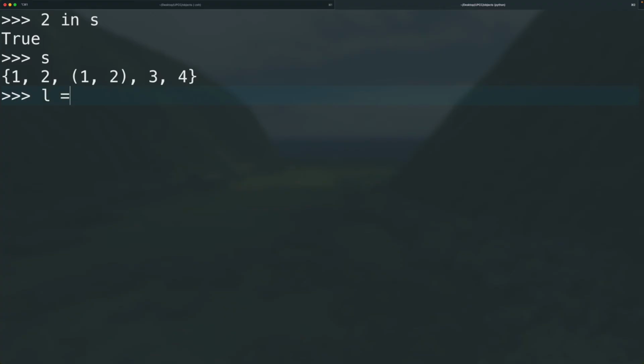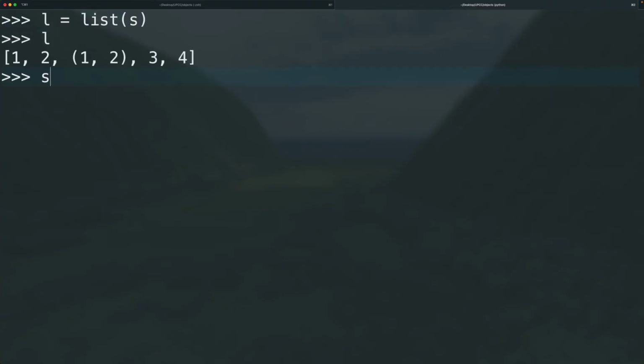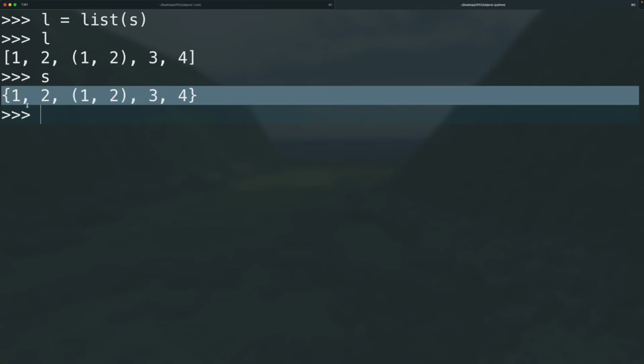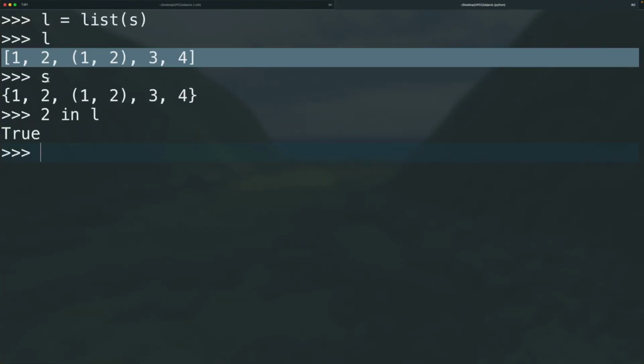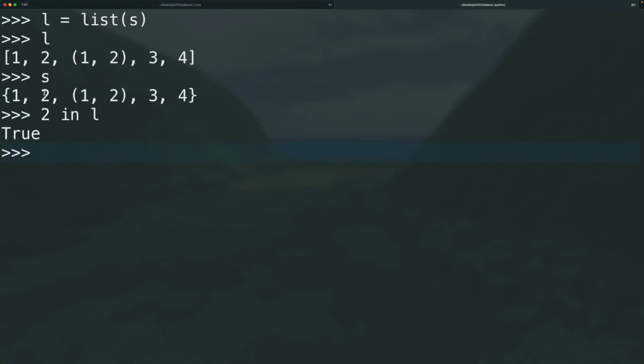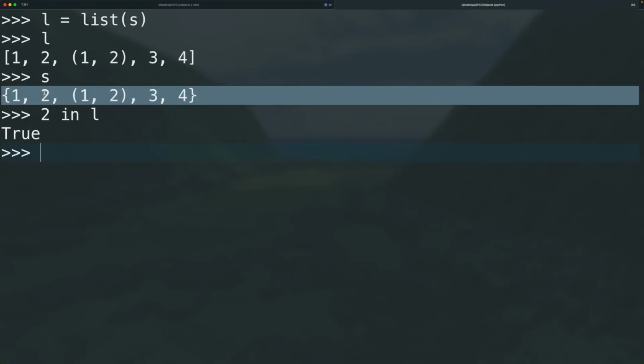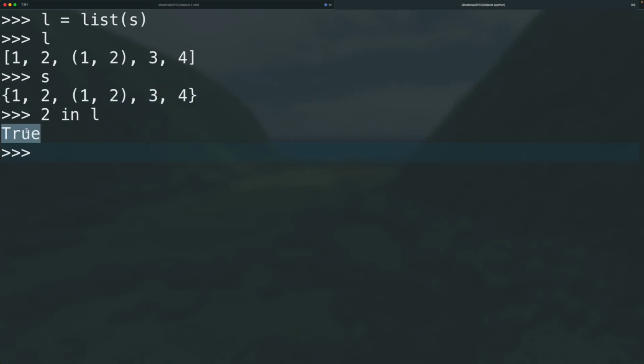Now, if I have a list, let's say that we've got L, and it's the same thing. So now we've got this list, and we've got this set, and this list has the same data. So now if I try to look up an item here, so if I say 2 in L, it still tells me that it's true, but what happened right here in this list is that Python checked this 2 against each element. So the first case that we saw in the slides, that pointer was moving one box at a time to figure out whether or not this element exists in the list. Whereas in this case, checking in the set, Python just hashed the value and it quickly moved to that box and it gave us this value. So that's the idea of hashing.